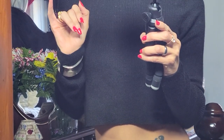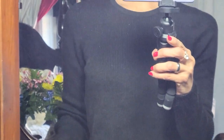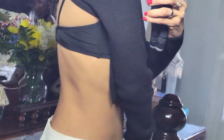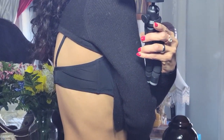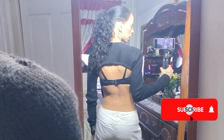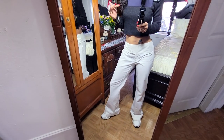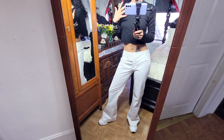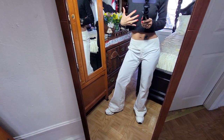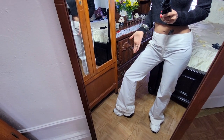I know it looks nice and plain from the front, but look at the back — the whole back is exposed. Amazing! Tip of the day: if you're wearing flared pants, don't be afraid to wear flats with them. For the most part you want to elongate your legs, but it doesn't have to be a standard little heel. Even sneakers work — you can wear platform sneakers with it. There you have it, my Monday springy outfit!